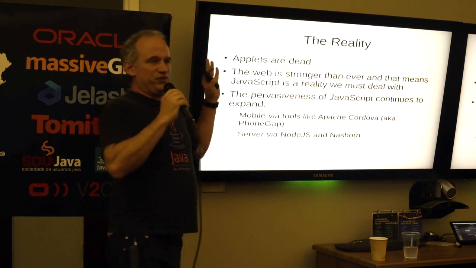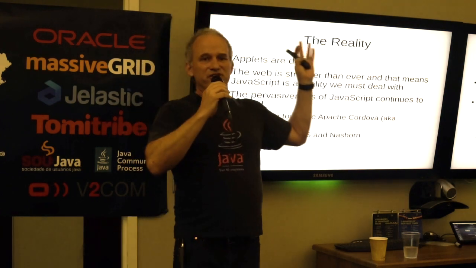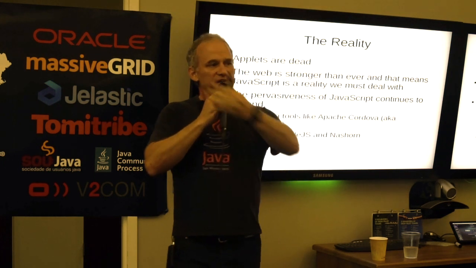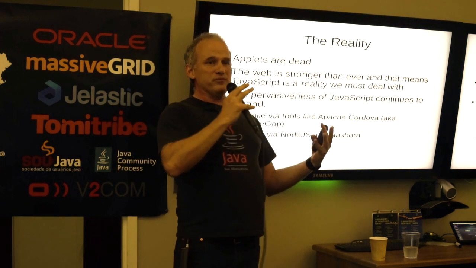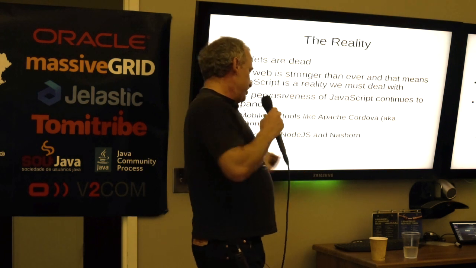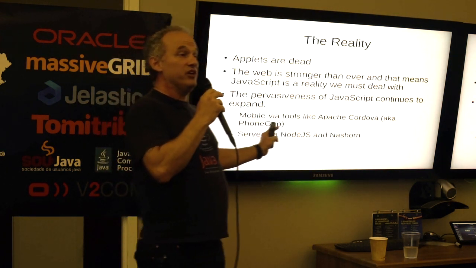Because the reality is, for Java in the browser, applets are gone, right? Nobody's even thinking about it. I mean, now that they're officially gone, nobody was really that happy about using applets for a while anyway. So the web is just getting to be a bigger and bigger deal. And JavaScript is everywhere, with tools like PhoneGap, Apache Cordova. Anybody ever play with that? You can build a simple web application and package it for the web store. You can put it into the Apple Store, put it in the Android store. So there are these powerful platforms that are emerging to let you move your code between all kinds of different environments. And you can get Node.js style work with, yeah.